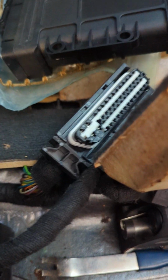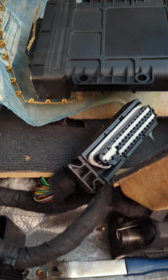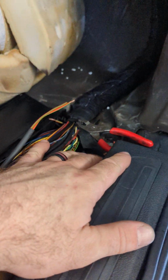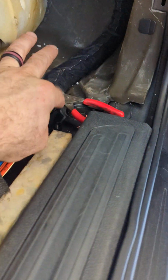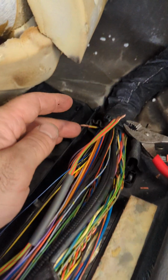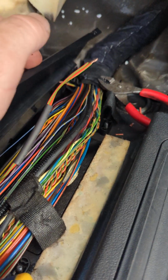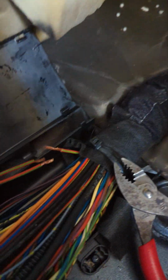If you have this issue, you can unplug this connector without having the seat out. You can move the seat all the way forward, look underneath the rear of the seat, get to this connector, unplug it, and check it. You don't have to tear the seat out like I did. And you should be able to get underneath the carpet here too, because this splice is right here in the front of this plastic carrier. And you'll find the splice right here.